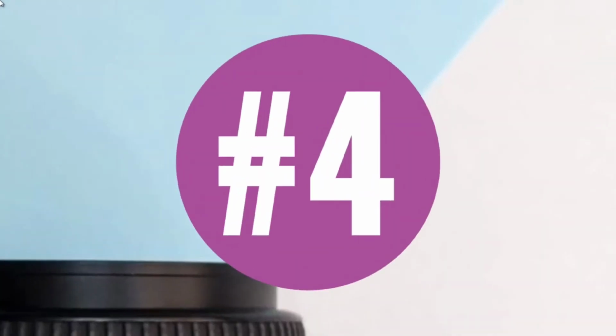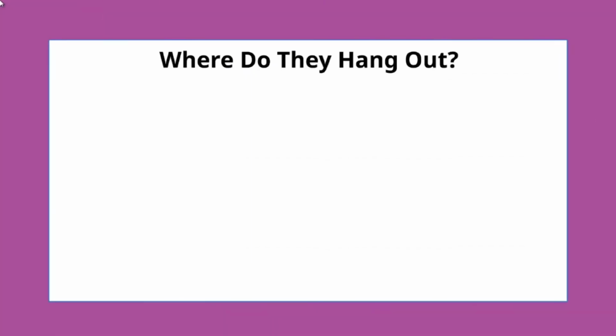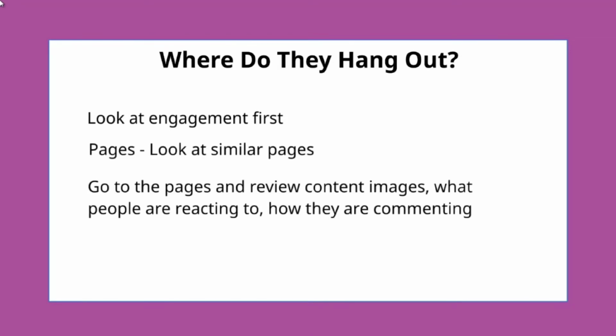Hello and welcome to video number 4. We're going to talk about where do they hang out. Now, you had a brief idea by looking at the page likes, but what we want to do is dig further and take a look at how people are engaging with different pages that have similar affinities. So we're going to go to these pages and review the content, the images, what people are reacting to, and how they are commenting. All right, so let's go ahead and do that right now.